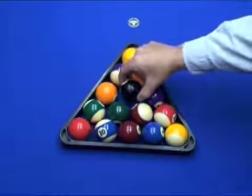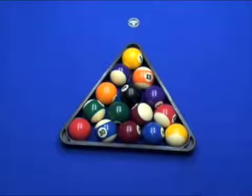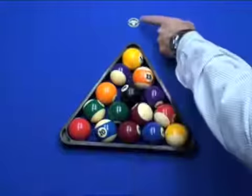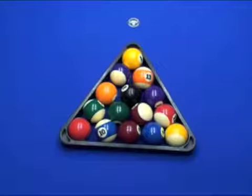The 8-ball gets racked in the middle here. One of these corner balls is a solid and the other one is a stripe. Nothing else matters. This is the head ball, and it gets racked onto the foot spot here. And when you rack the balls, try to make them all touching one another, which is called a tight rack.